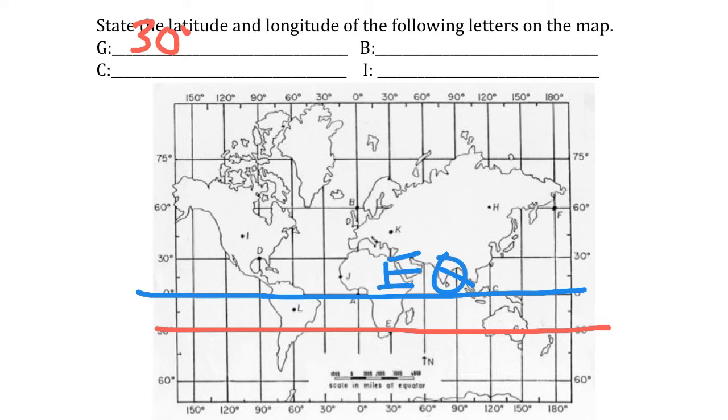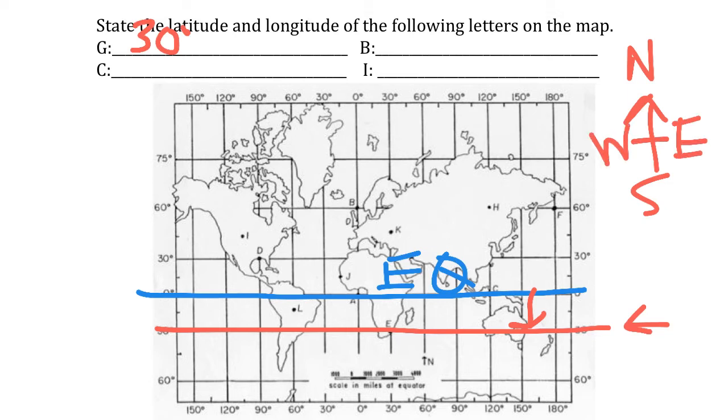And in order to figure out the direction, north, south, east, or west, you have to think to yourself, where is this 30-degree line compared to the equator? Is it north of it? Is it south of it, it meaning the equator? So is it north of the equator, south of the equator, east of the equator, or west of the equator? This whole line is actually below the equator. And if you know your directions, north, south, east, and west, you know that if something's going down on a map, then we're south of the equator. So I'm going to put a south, or an S, after my 30 degrees.